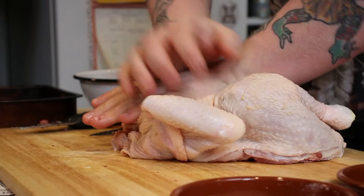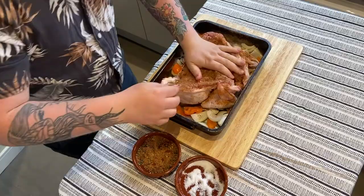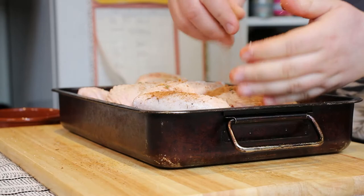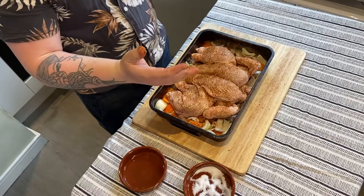We're now just going to place it into our tin. First we're going to season the chicken with salt, then add the spice rub as well. Make sure you use plenty of salt — we've seasoned the top and the bottom. Now we're going to add some of the jerk rub onto the bottom, flip it over and rub it onto the top as well. Just want to make sure the rub covers the whole chicken. Tuck the chicken wings just underneath. So that is our chicken marinated — we're going to pop this into the fridge for at least an hour, ideally the night before.